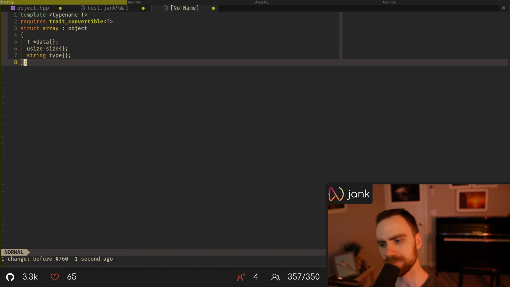So we need a way, as you were saying, Kyle, to turn those array objects into the raw arrays. I don't know if we need a new special form for it, like as raw array, or if we just have a virtual function on object that's implemented by array that gives you a pointer to void, and then you can cast that to the type that you want. That would also work.